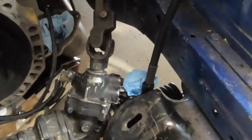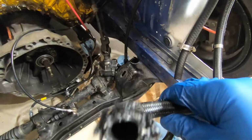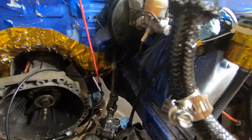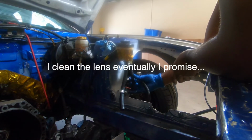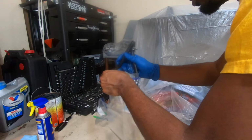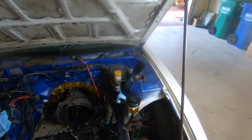Alright, so my guess with this is, since there's nothing wrong with the actual plug that's in the rack, there has to be some puncture on the inside of the rubber hose in here, and that's leaking out and then seeping through the actual braided line. Oh, okay. That's out of the way. I think that's the mess, actually.